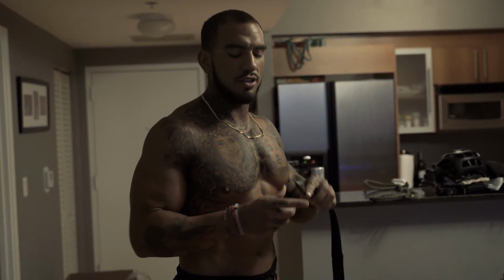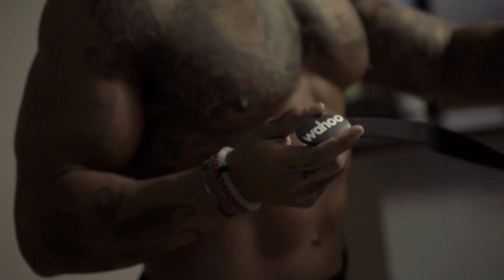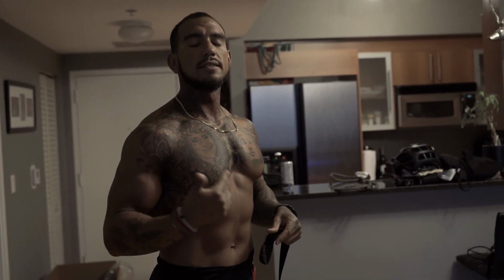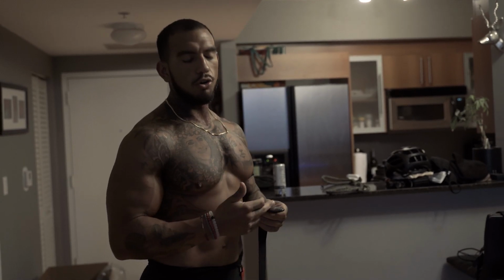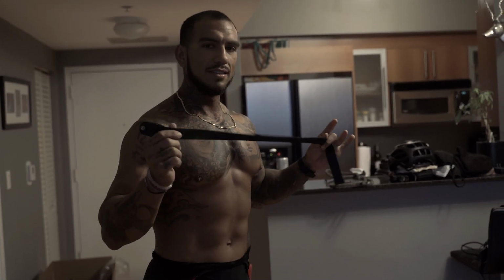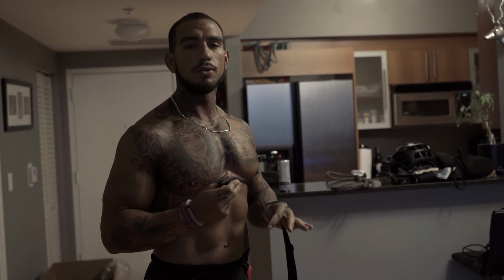Oh, one more thing. I know you guys always ask me about the chest strap that I'm always wearing around my chest. This is a heart rate monitor. It connects to the computer on my bike, so when I'm riding, I'm able to measure my heart rate throughout the whole exercise, and it lets me know how hard I'm working, if I need to slow down, or if I need to keep pushing myself a little bit harder. The whole purpose is to keep track of your workouts and the intensity. This little tool makes a huge difference in the long run, so I highly recommend you get yourself one.